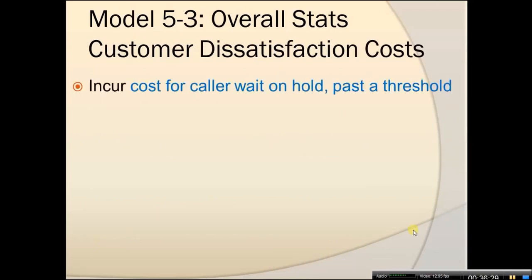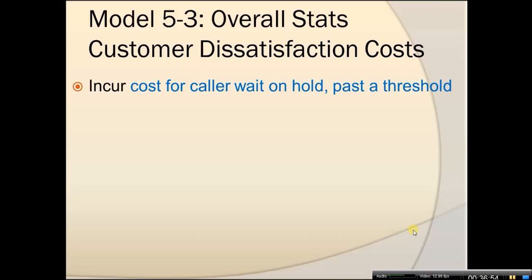The next thing for us to do is to take into consideration customer dissatisfaction cost, right? Because if we don't have enough resources and a lot of people, as we see in model 5.2, are being dropped and their calls rejected, that's not good. But also, we don't want to keep people waiting too long, right?